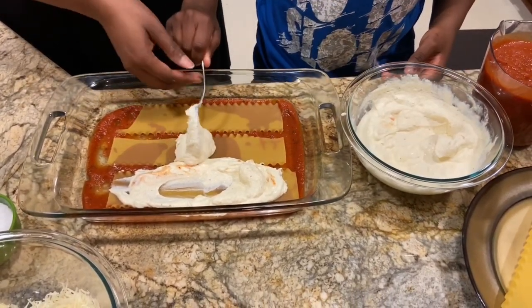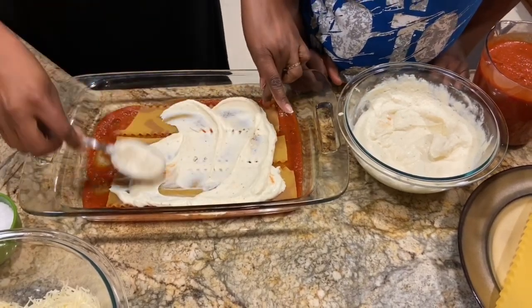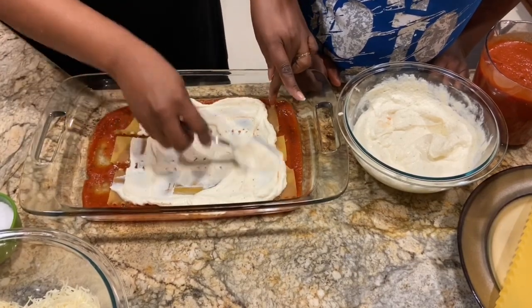And I think that's good. I think that's enough. Here, let me help you out really quick. I think that's enough to get this first layer going. Yeah, so you don't need too much.